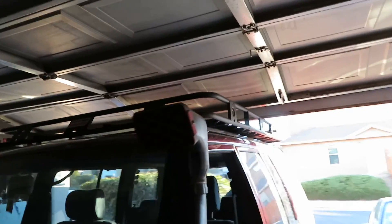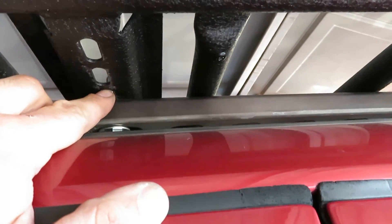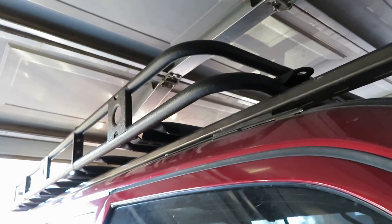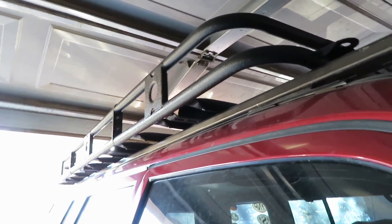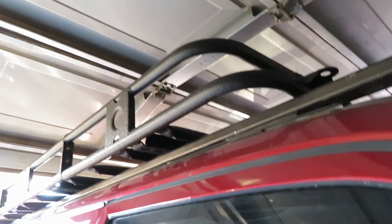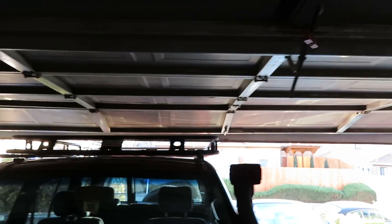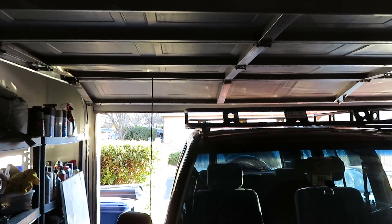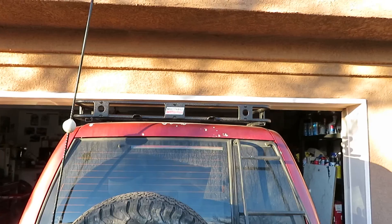The rack makes a little bit of wind noise if you're driving on a windy day, but it's pretty minimal. One thing I'd like to mention: on my mounting I've got three open holes on the driver's side and two free holes on the passenger side. With the width of the truck I wasn't quite able to center it exactly — it either had to be a little more to the passenger or to the driver's side, so I nudged it that way. It does stick out on the driver's side probably a half inch to three-quarters of an inch more.